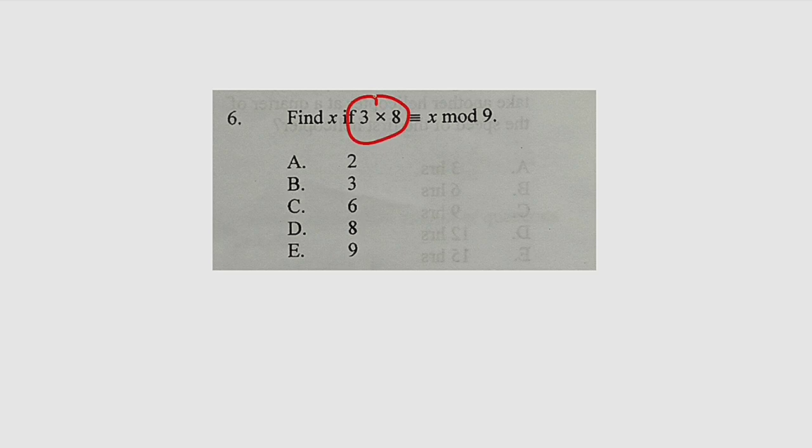So what is the result after multiplying 3 by 8? 3 multiplied by 8 is indeed equal to 24. But 24 is not the value of x because we are concerned with the remainder.